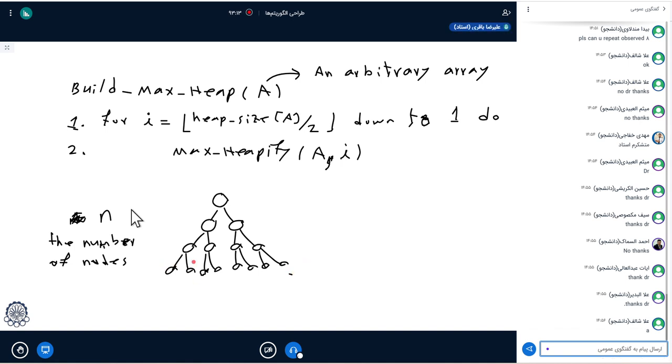We do not need to call Max Heapify for leaves, so we can start from nodes that are not leaves of the tree.